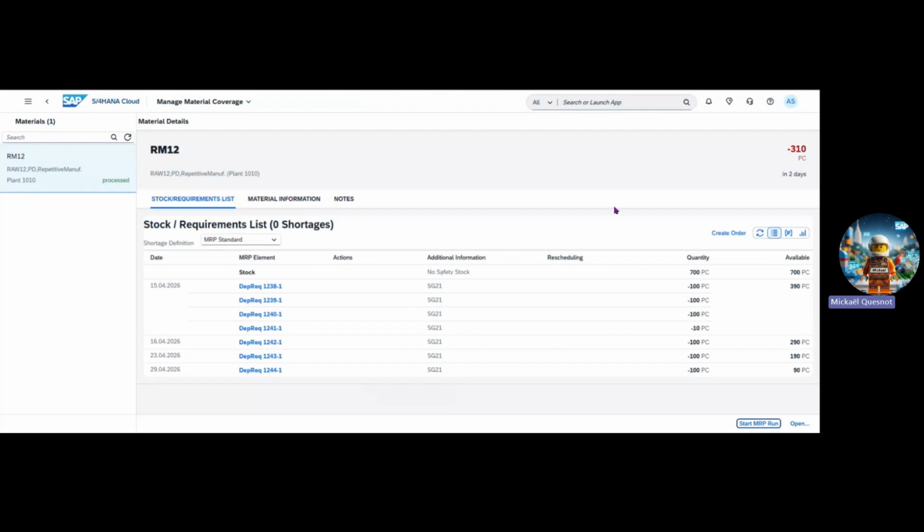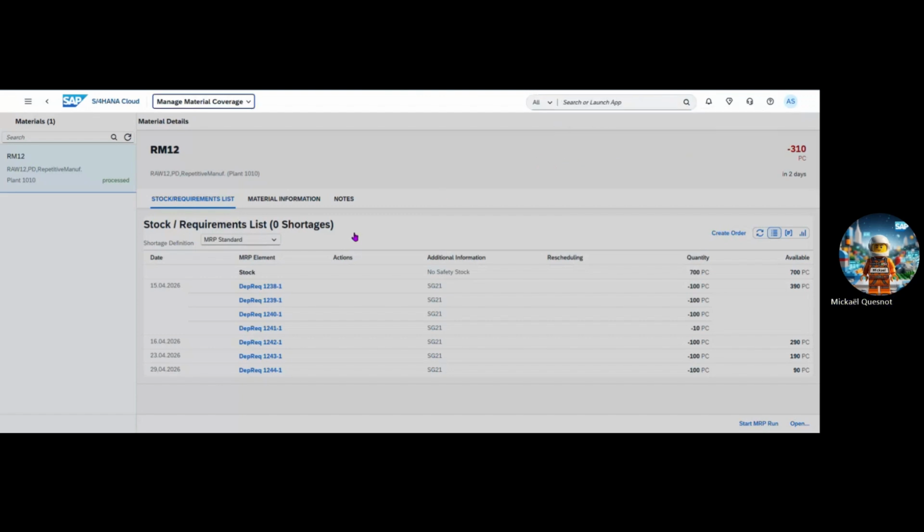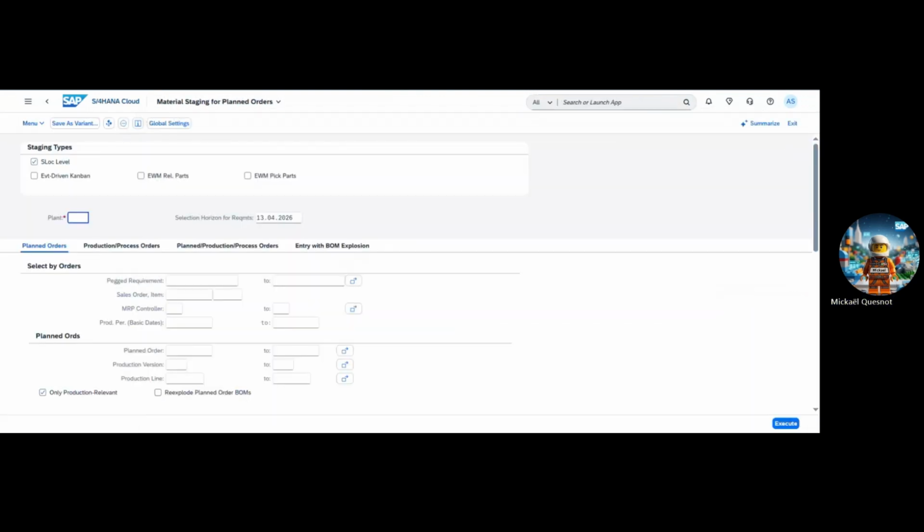That is equivalent to MF60. So, stage material for production. Make the following entries and choose execute. Staging type: storage location level. Planned.